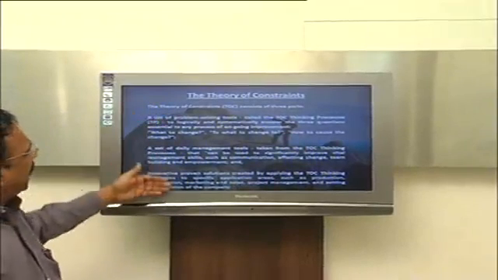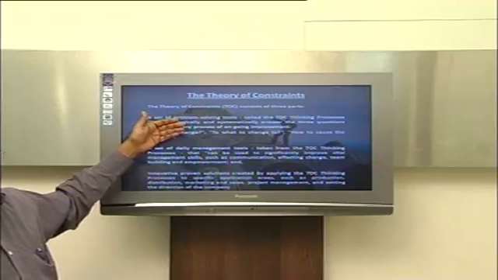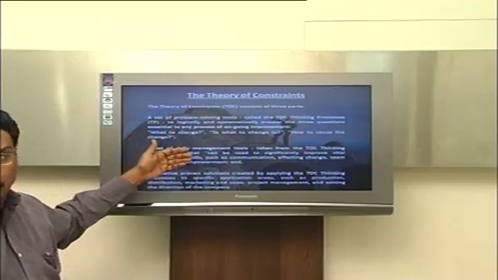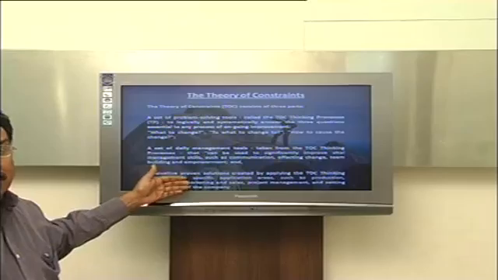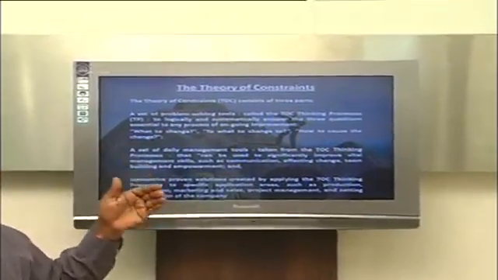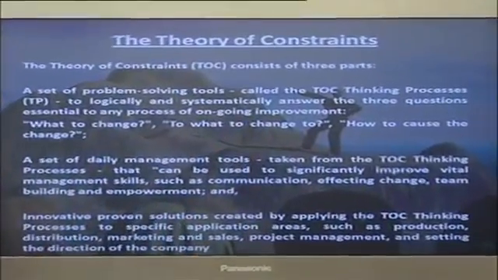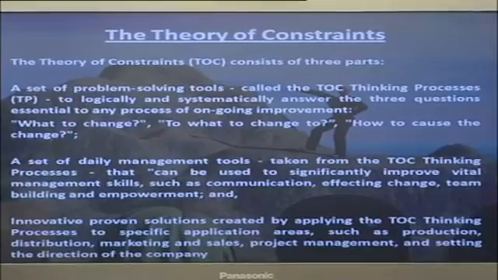So what does all the three add up to? All the three add up to one thing. One is analyzing what I need to do and how I need to do it. Second is use the tools to do it daily on a continuous basis. Third is apply some tools which have already been proven as working effectively and keep the thing happening. This is what is covered in understanding the theory of constraints.